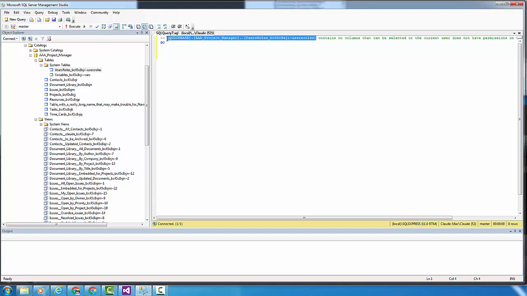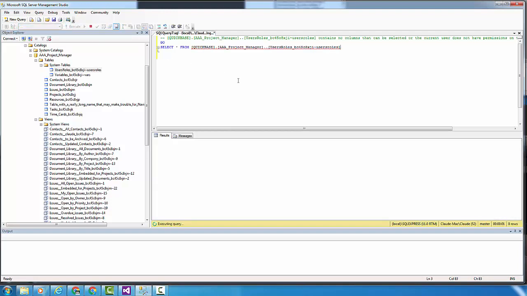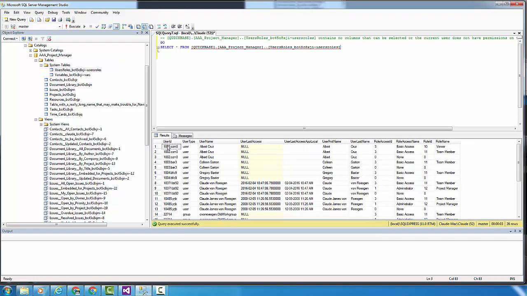But what's nice about this is we do have the four-part name of the table, which I've just copied to the clipboard, and I'm going to type up my select statement. I'm going to say select star from, and paste the name of the table, and then we're going to execute this statement. And then you'll see the access control list, which includes the user ID, the user type, the username, some information about when the user last accessed, the role that they're in and the role ID.